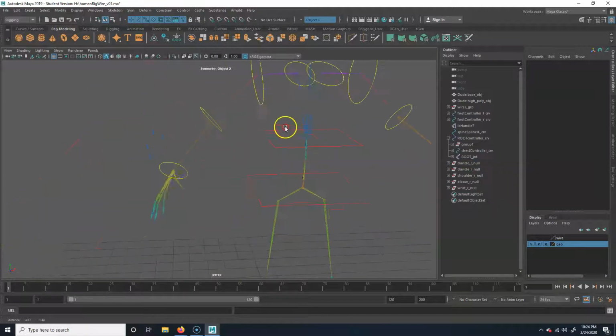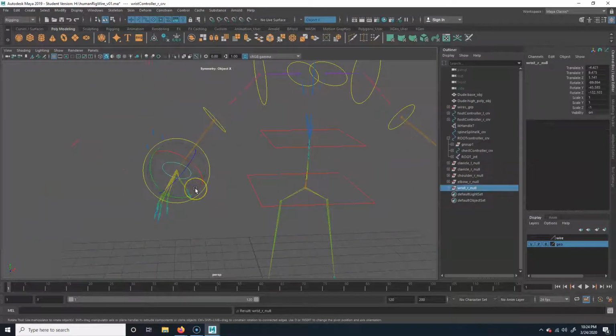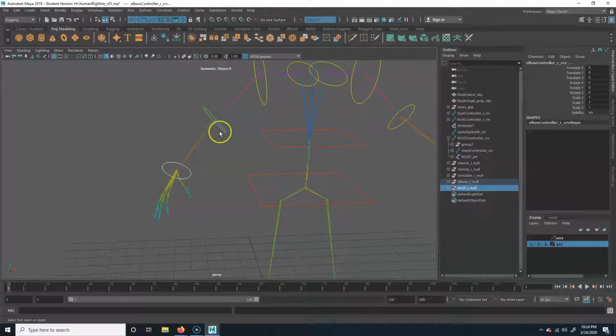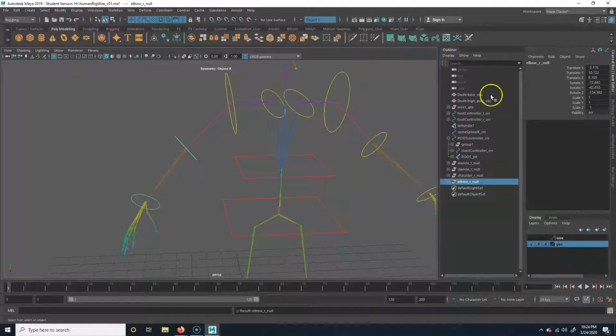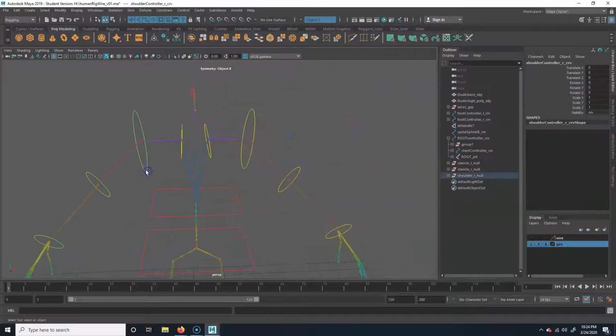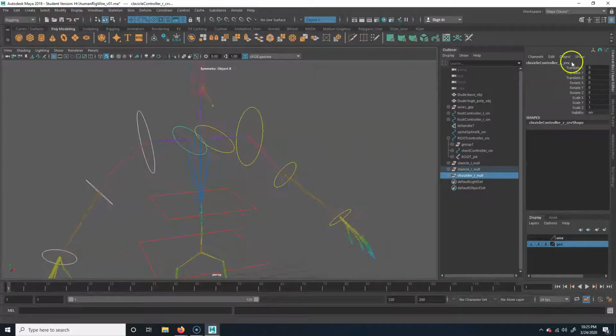We're going to do the same thing over here. Select this, hit the up arrow. So I have the null. Shift select this, hit P. Okay. So select this, hit the up arrow so I get the null. Shift select this, P. Again. Select this, up arrow so I have the null. Shift select the curve, I want the controller curve, and hit P.